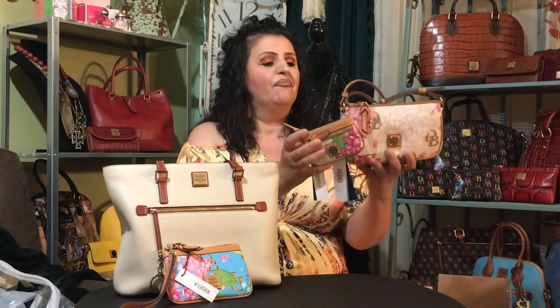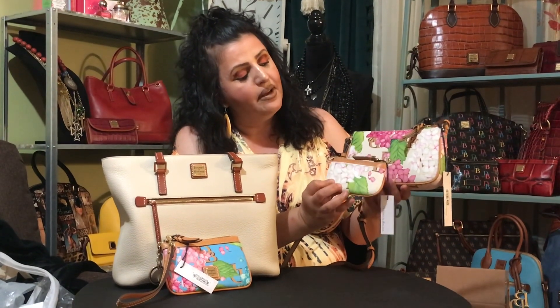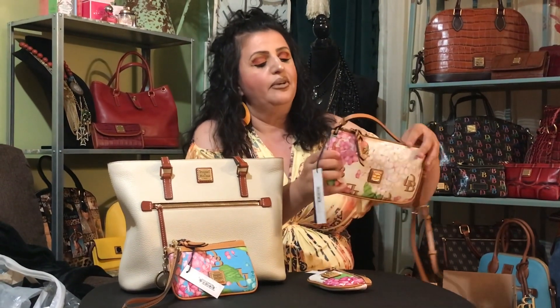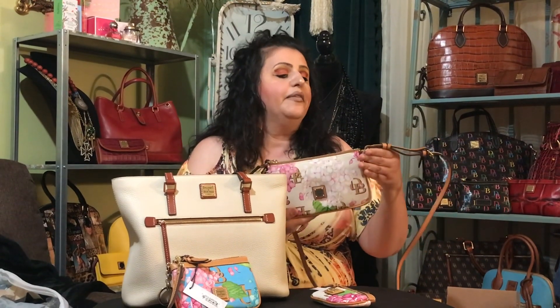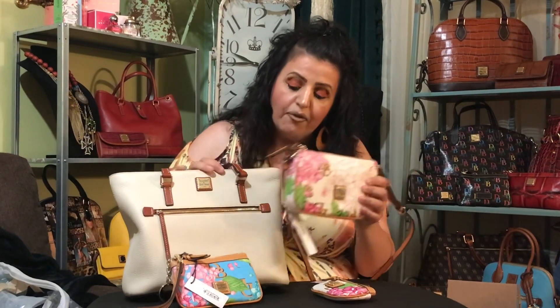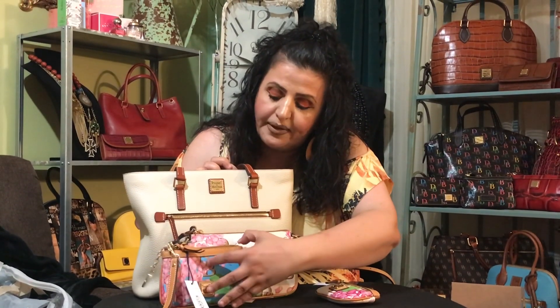These hydrangeas — they're all different depending on the print you get. This one doesn't have any of the pink, it just has it in the front. Look at the back on this one. If it doesn't work for me as a bag, I'm going to remove the straps and use it for this bigger bag because it could fit in there very nicely. So I'll be using all three pieces with this bag — look how pretty it's going to look.